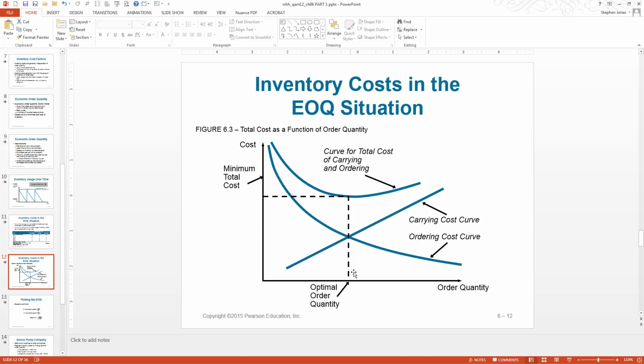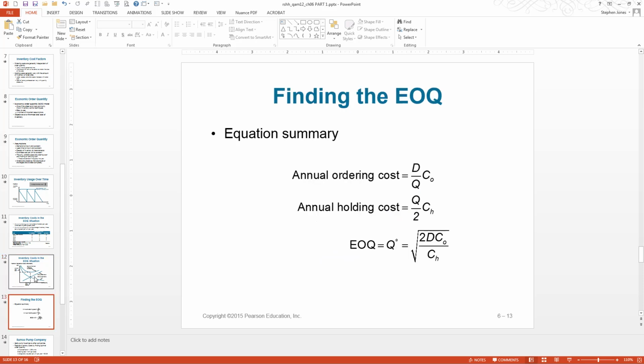What you're trying to do is take those auxiliary costs and take them out of the equation as much as possible. And the only way to do that is to minimize ordering costs and carrying costs, and you do that right here. So while the inventory itself is not going to get any cheaper for you, the cost of having that inventory is minimized right here. And that's what this model is all about: having the inventory, minimizing the cost of that so that it's worth it for you to keep it in the system.